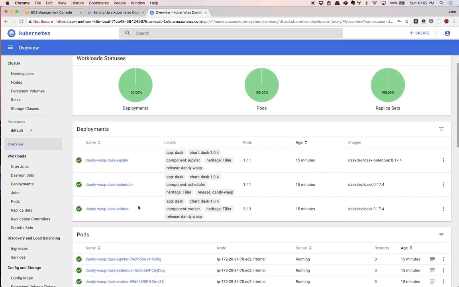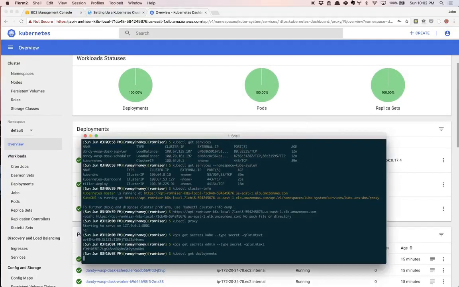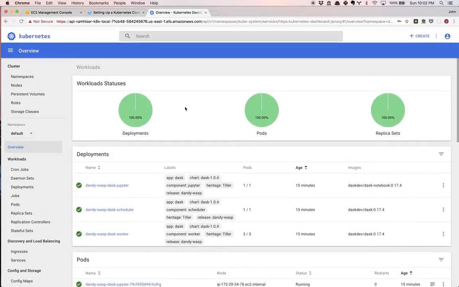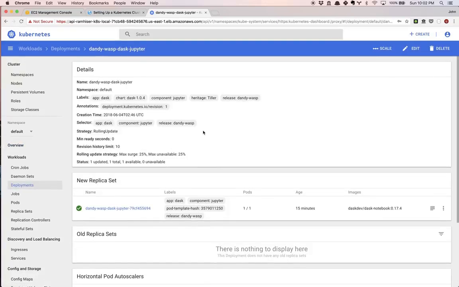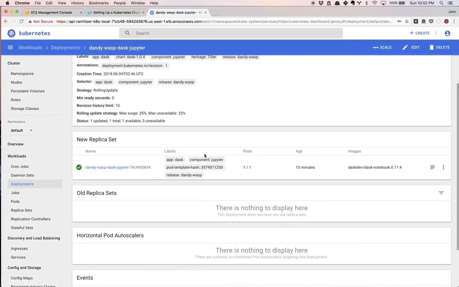Okay, so one thing you'll note is I can do kubectl get deployments. I believe that's what it is, right? And you'll see Dandy Wasp, Dask Jupyter, Dask Scheduler, and Dask Worker. And notice you see the same things here, but of course, this is a dashboard, so I can click through and actually get quite a bit of information, but this corresponds to what you could get in the command line.